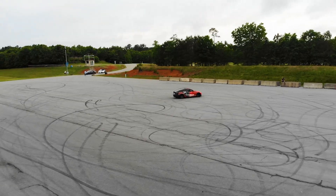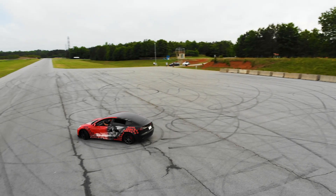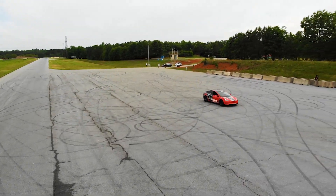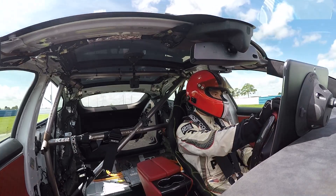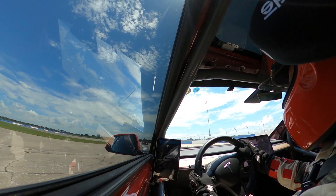From a confidence standpoint, people love go-karts and they're fun. The Model 3 feels like that because of the steering ratio. That's one aspect that inspires confidence — you can turn quickly to correct something. It also really inspires you, and if you look at some of the onboard footage from Sebring, it almost looks like I'm more relaxed in the Model 3. You're not moving your hands much and you're getting it done.